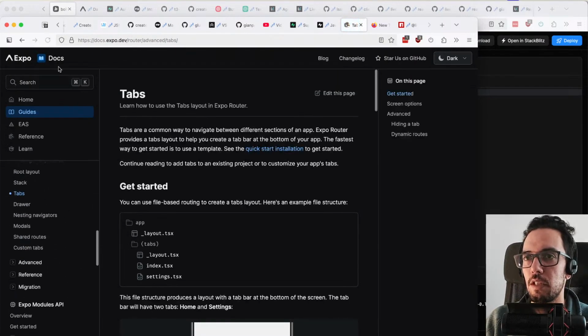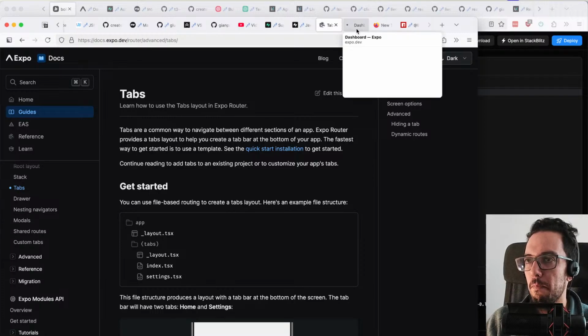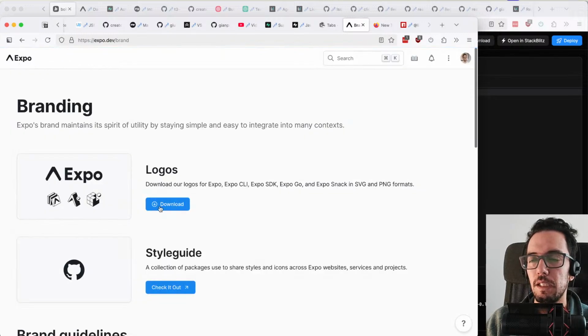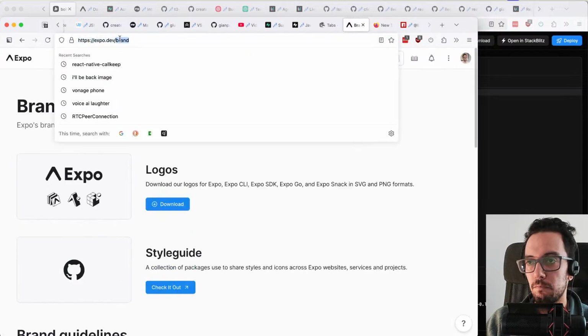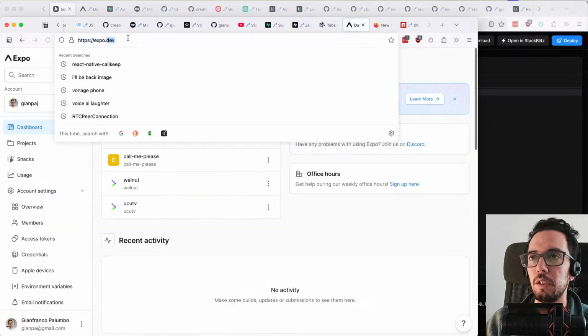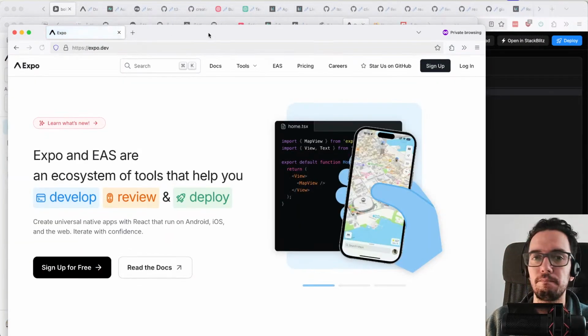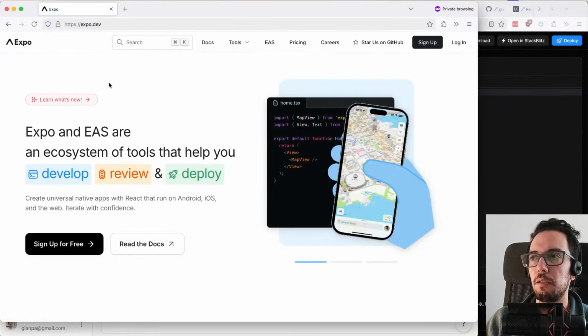Just as a quick side note, we are using Expo. Expo is an easy way to develop mobile applications. If I go to the main website, there's Expo and EAS.